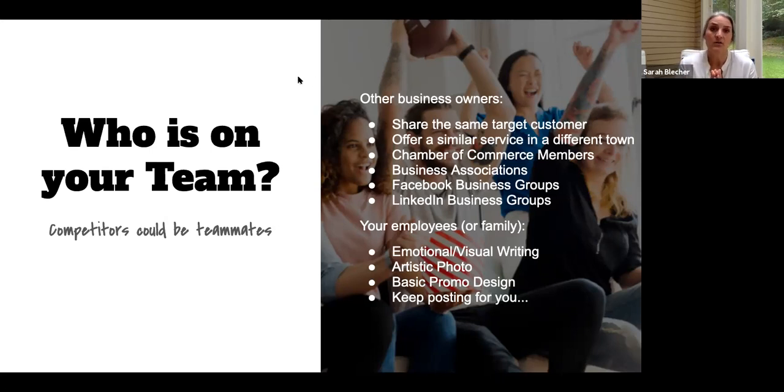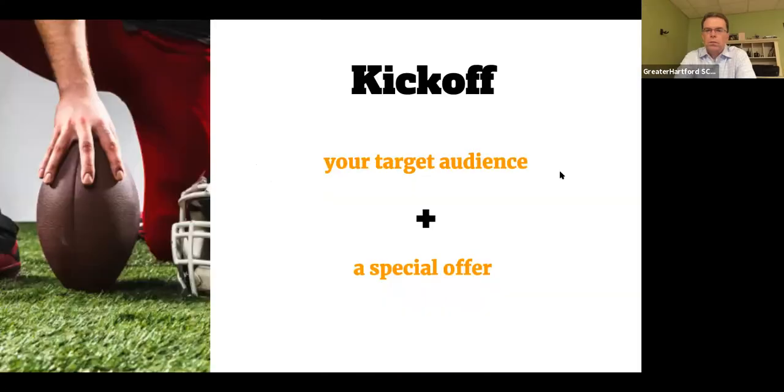So now that we know the rules of the game, we need to get in front of someone 5 to 8 times, or we need to be referred to break that rule, and we don't want to play the game alone. We want to find other business owners that we can collaborate with in order to generate excitement that we can then use to get customers without paying too much. Let's talk about how we start the game.